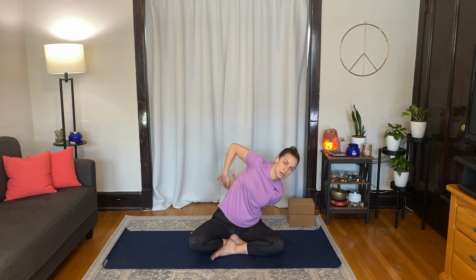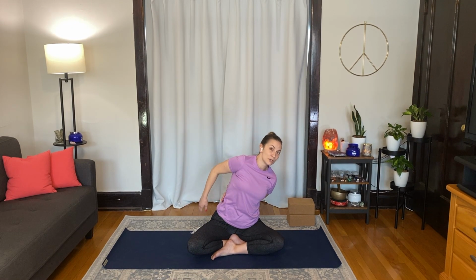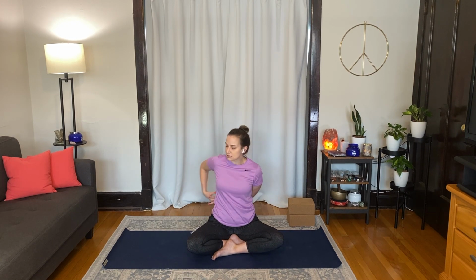Reach the knuckles back, and then start to reach the knuckles and the arms over by your left side. So it's like the back of your right hand will come by your left side, whether that's by the back of the ribs or by the waist. It doesn't really matter how much it comes over. It is a reflection of how tight your chest and shoulder is. So maybe you've got a tight chest and tight shoulder. Most of us do. So there's no judgment. There's nothing wrong with that, but just sort of drawing it over.